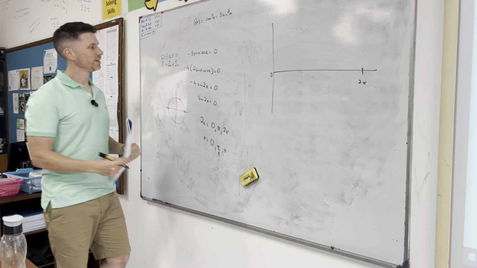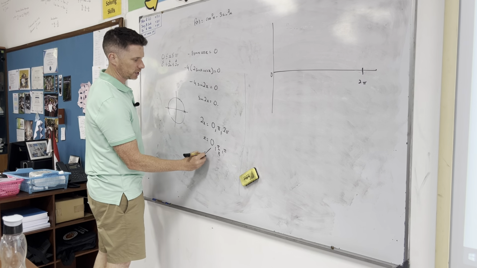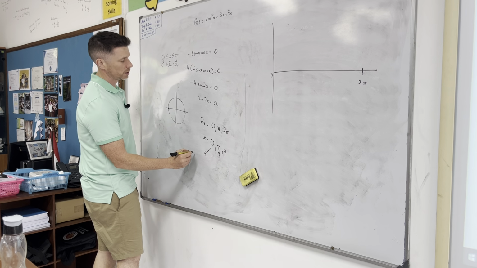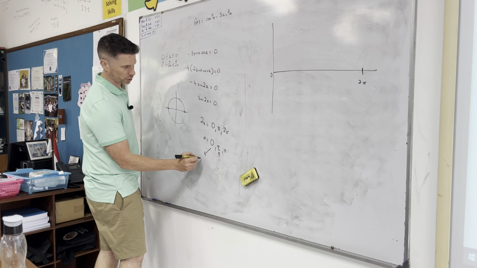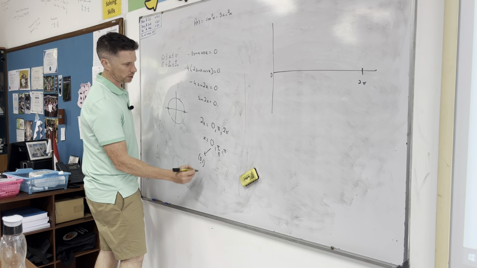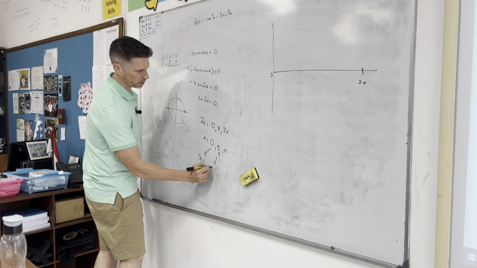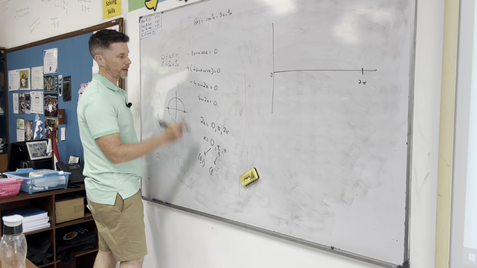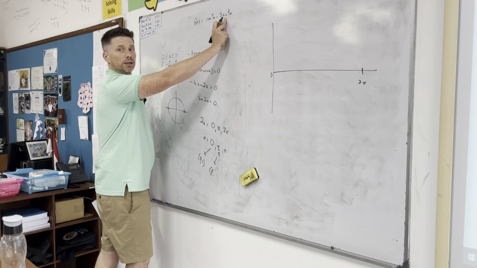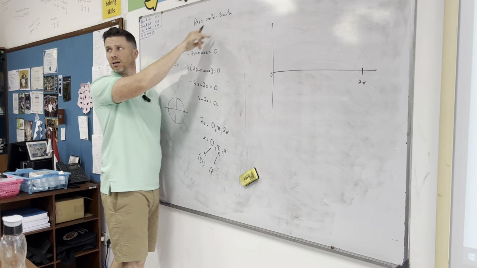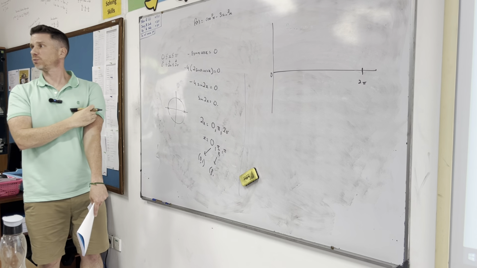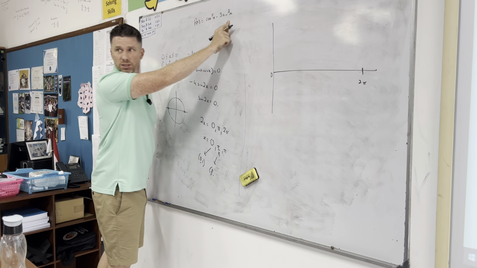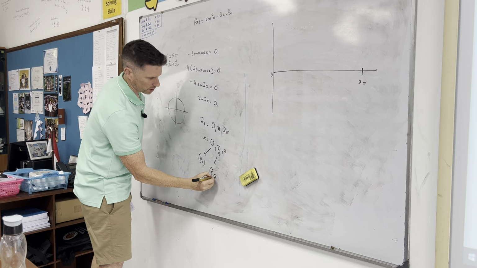All right, this one gives 1 minus 0, which is just 1. So that point is 0, 1. This point, when I put in pi over 2, that's 0, what? Pi over 2, yeah, so that's 1, but it's minus 3 times 1, isn't it? Minus 3. Yeah, minus 3.